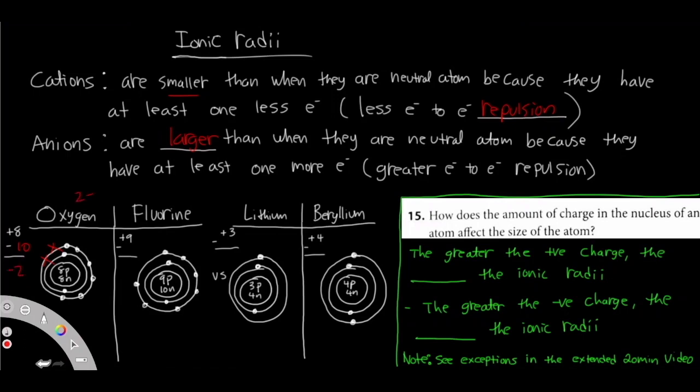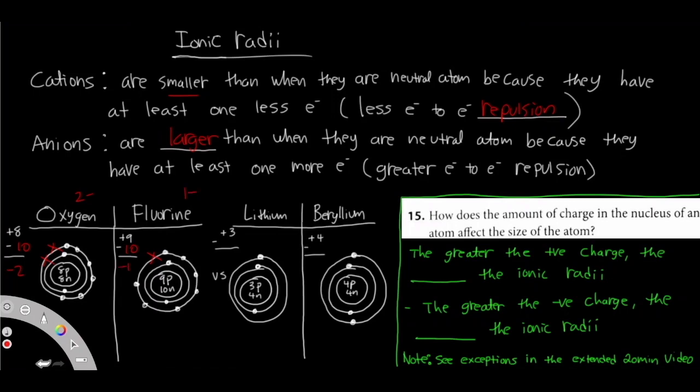That's its charge. Fluorine, +9 because of its proton number of 9. It's going to gain an electron because it is a group 17 element. It now has a happy 10 electrons. 9 minus 10 gives you -1. That is now your charge.